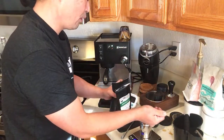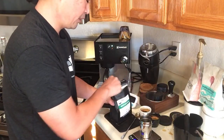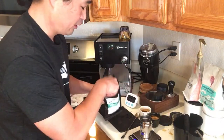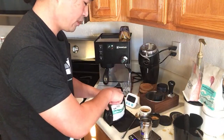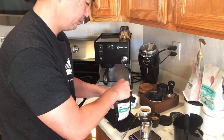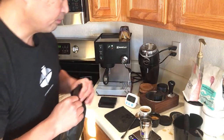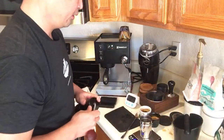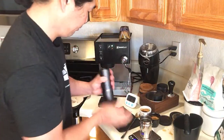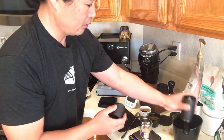Since it's a light to medium roast, you want to be in a little finer setting anyway. So if we can dial it in just right, pretty much we can dial in any beans with that handheld grinder. So this time I'm gonna do 17.5. Let's see here. We're gonna do one last shot, and then I'm gonna give you my thoughts on this grinder. Okay. Just make sure everything is all out.